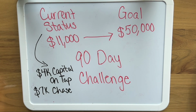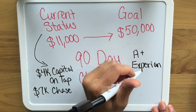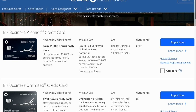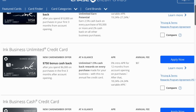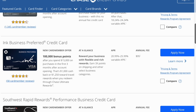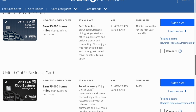What's really great about Capital on Tap is that they just do a soft inquiry. They do not do a hard credit check. This is very, very rare in the business credit community because most companies will do a hard pull. But fortunately for me, Capital on Tap only did a soft pull. When it comes to Chase, I have had a long existing personal relationship with them, but I did not have a business relationship with them. Before applying, I probably should have opened up a business bank account first and then applied for business credit. I probably would have gotten a larger business credit line if I would have done that first. But here we are. Mistakes were made, but they were made on this journey of building business credit.